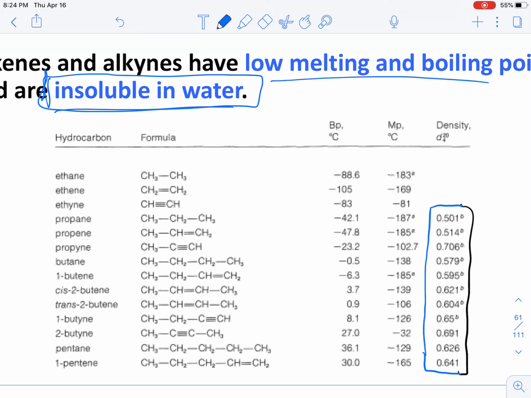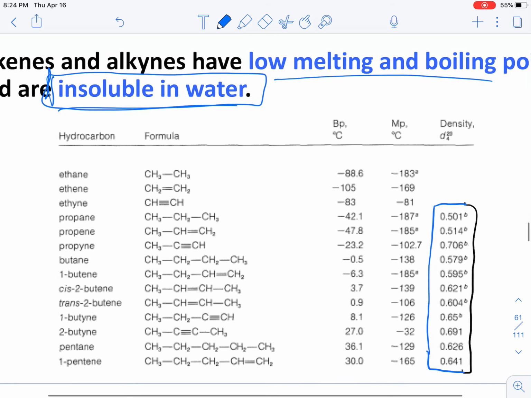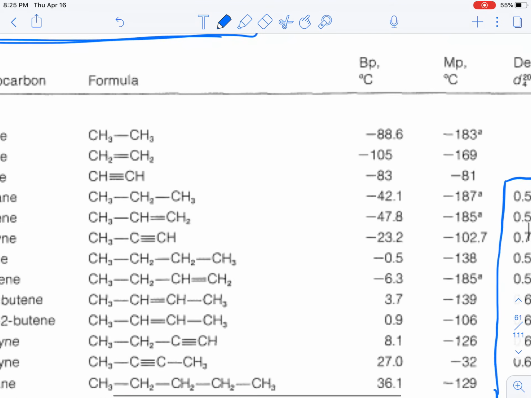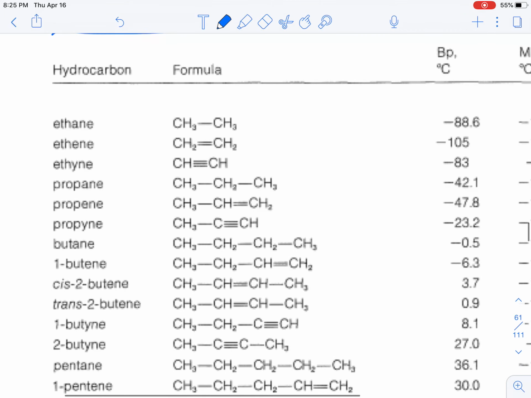And so since alkenes, alkanes, and alkynes have very low melting points and boiling points, we're just going to go ahead and observe. We're going to look at boiling point real quick. Boiling point is the temperature at which the gas phase and the liquid phase are at equilibrium. Anything above the boiling point is going to be gaseous in phase, and anything below the boiling point is going to be liquid in phase. It's the temperature delineation at which you'll have a transition between the two phases.